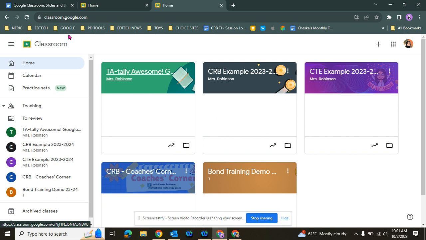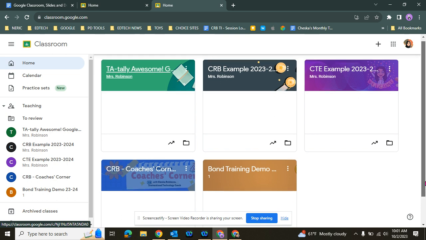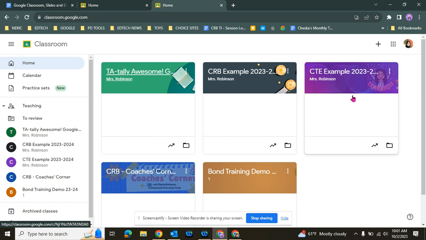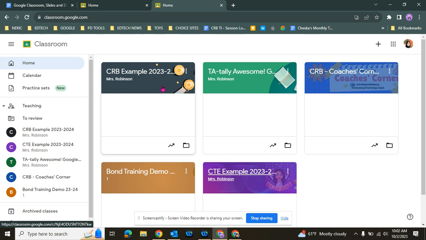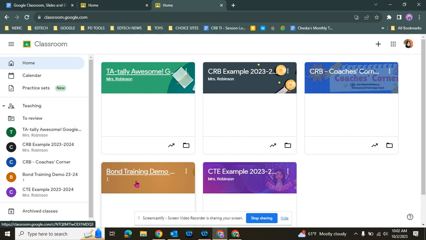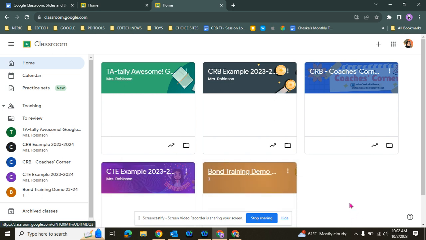Once you hit enter, hopefully you will be in your home page or your dashboard. If you don't see any of these tiles, that's okay. I'll show you a different setting as well. Right now you should be added as a co-teacher to your main teacher's rooms and in other classrooms as well, and you will see different class tiles. Again, you can click and drag on some of these tiles so that the ones that you use the most are up here in the top left, and the ones that you use the least are probably at the bottom of your page.